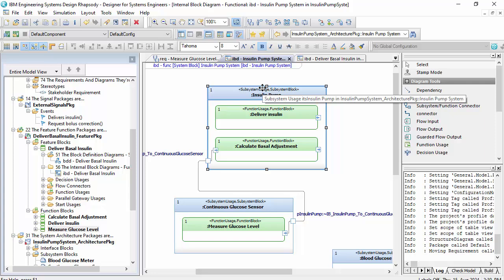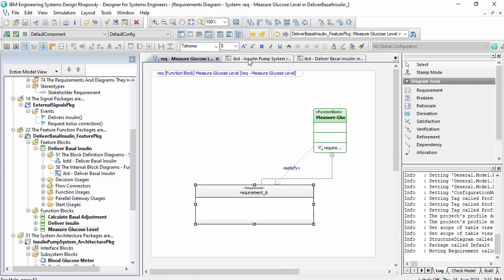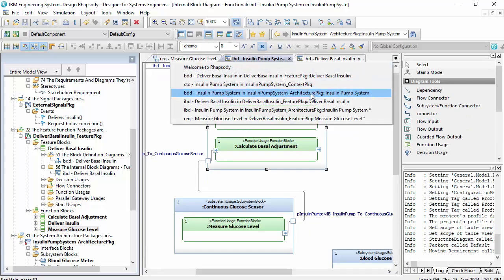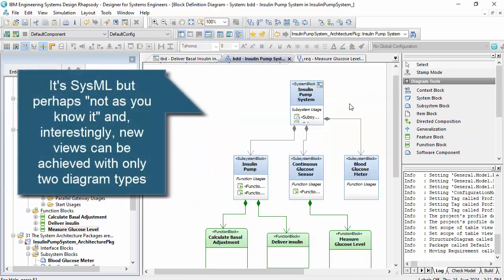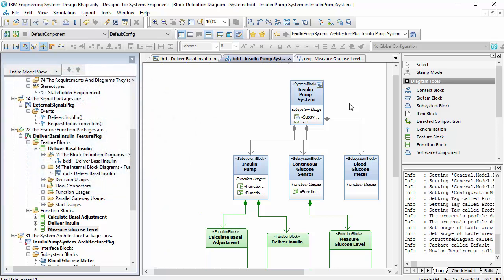It's SysML, but all these diagrams I've done entirely with the notation of block definition diagrams and internal block diagrams. I haven't used any use cases, haven't used any activity diagrams, haven't used any sequence diagrams. But I can achieve quite a lot with a very small syntax. And once you understand that small syntax, you can express quite interesting relationships and start to assemble systems from reusable components.